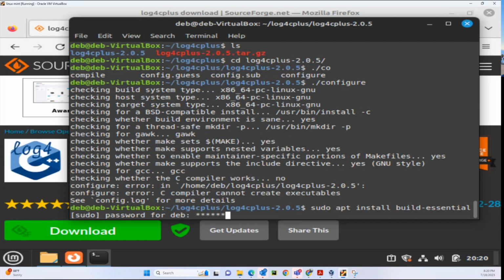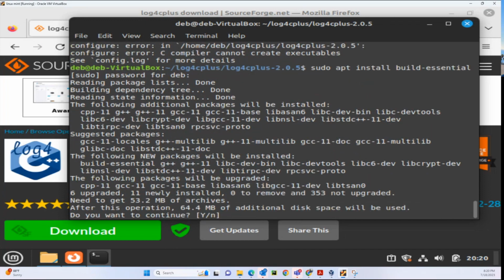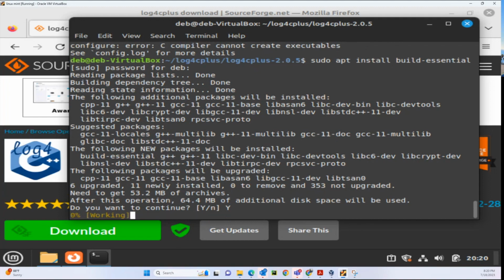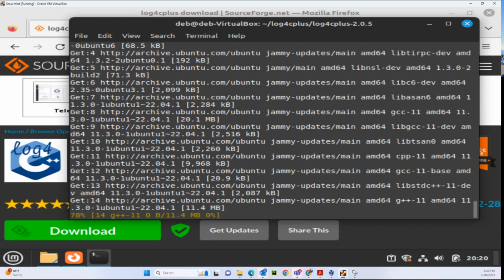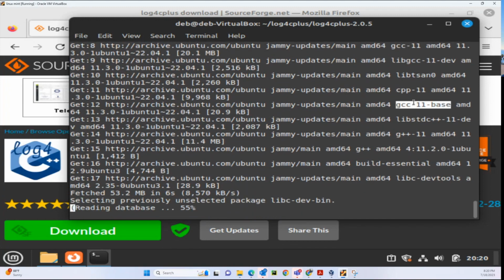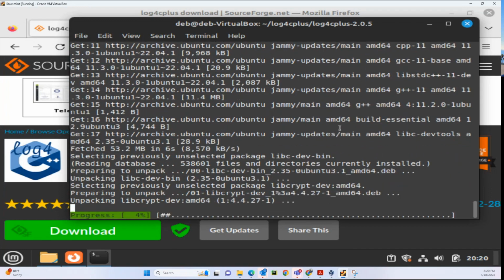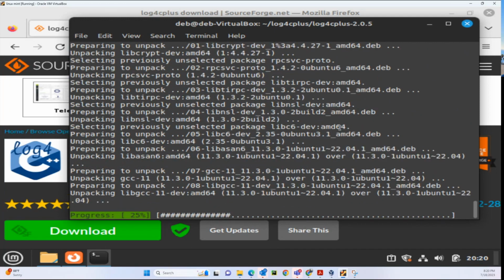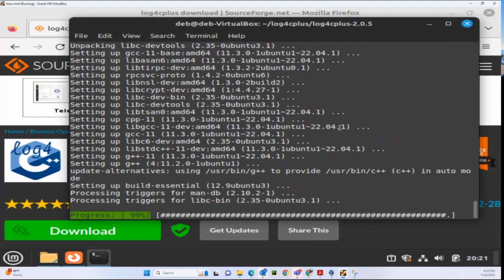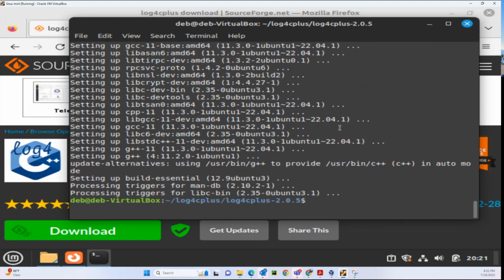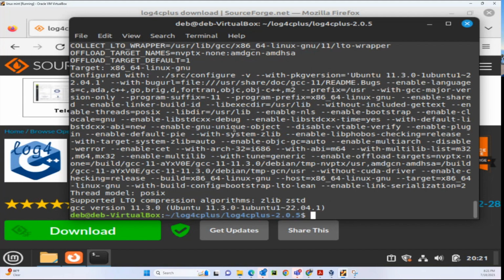So I'm putting my password. Yeah, yes. So this is the necessary step. I think it will be corrected after this, because when you do it, GCC, CPP, everything is applied now. So we are downloading the build essentials. Okay. So now we have, let's see, GCC -v. If we do that, you have the C++ stuff.